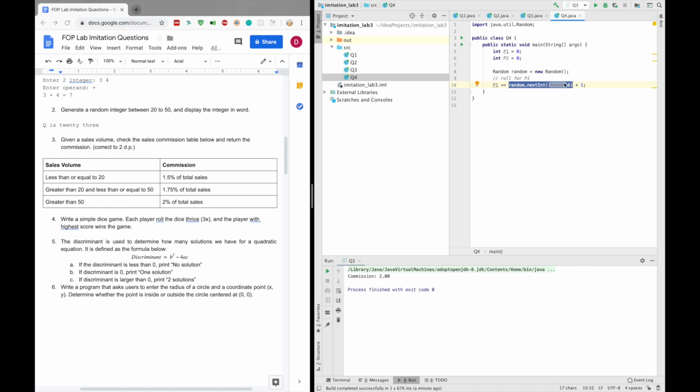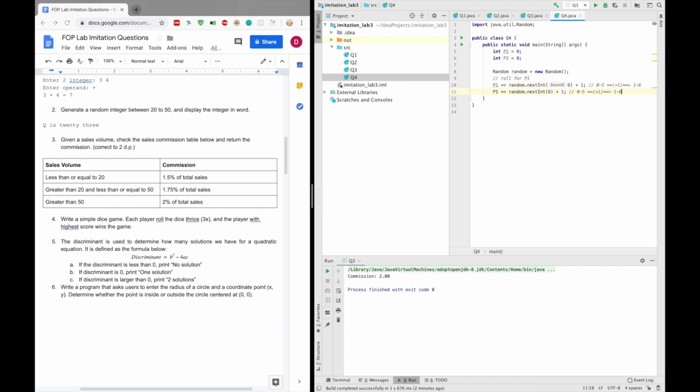And then in order to return a number from 1 to 6, 0 to 5 to 1 to 6, we're going to just add 1. Because the lowest number, 0, would become 1, and the largest number, 5, would become 6. So we just have to add 1 at the end of this random generated number.